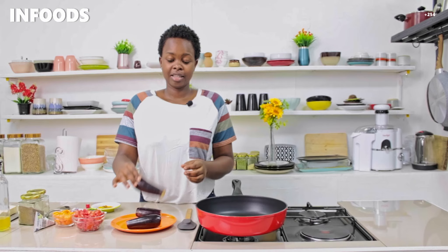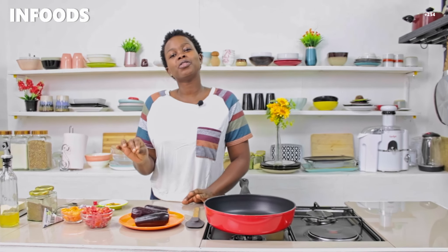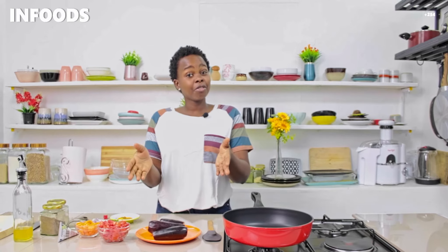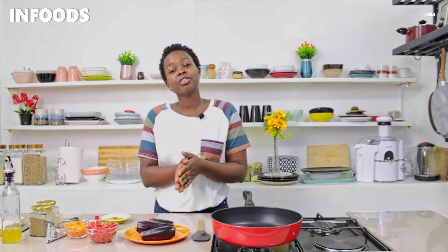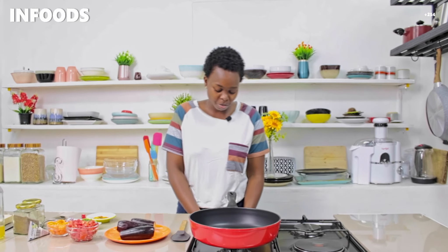In this recipe I'm going to be using eggplants. I know most of you don't usually buy eggplant, but it's going to be so delicious — so go and buy some. And if you have some in the house or in the refrigerator, try out this recipe. Without further ado, I'm going to move over to the stovetop.